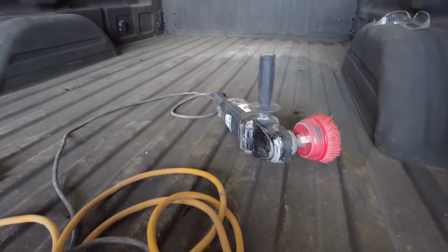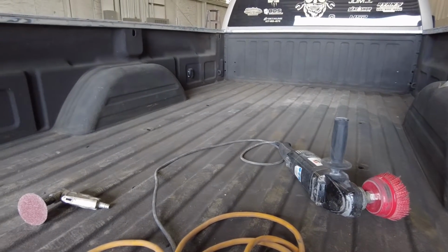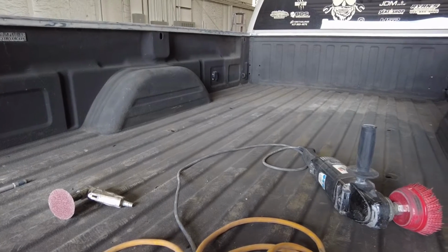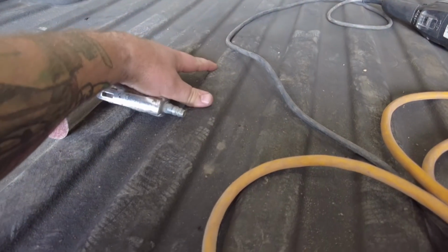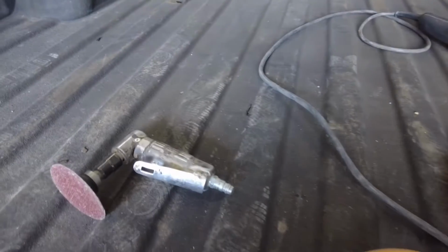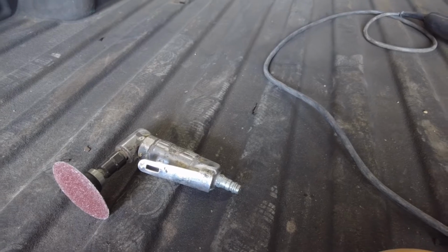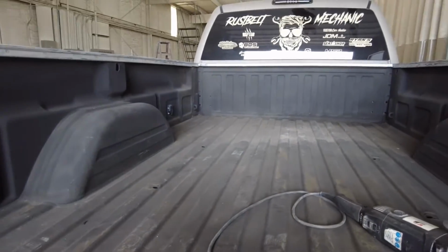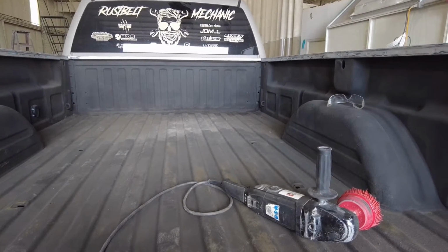And then after they scuff that up, they're going to use a pressure washer and pressure wash the crap out of this thing to make sure it's all cleaned up. Go over it again with some alcohol solution to make sure everything's as clean as can be. The other thing they're going to be doing is, see this little chip here, they're going to grind that and fade it in so it doesn't look nearly as much like we have a big chip opening to it. All in all, I think we're looking pretty good here prep wise. They've got another hour or two worth of prep to do, and then later on they're going to get to shooting.